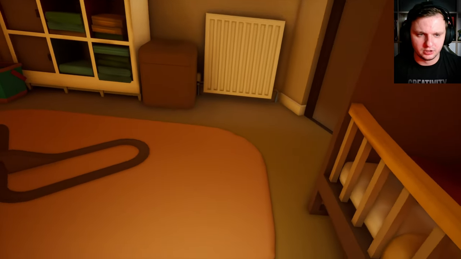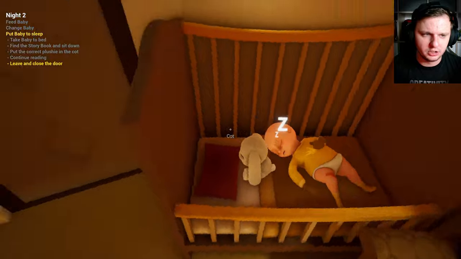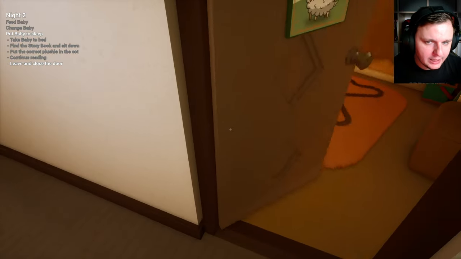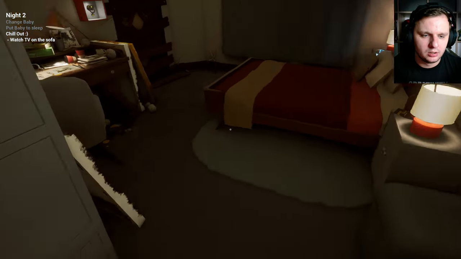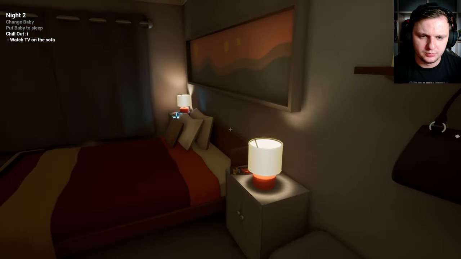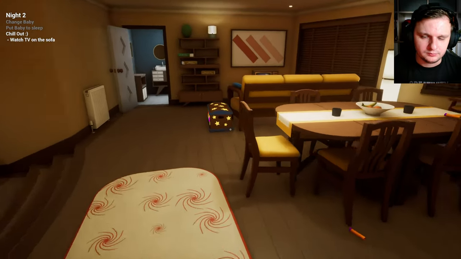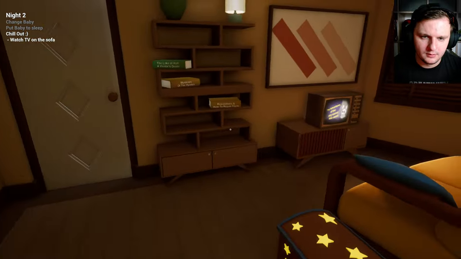Who is his mother? Lilith? Mother of demons? He's asleep, alright. Quietly walk away. Quietly. How do we break this glass then? Must be a baseball bat somewhere. That's actually pretty late for a baby. It's 12 a.m. Alright, there we go.